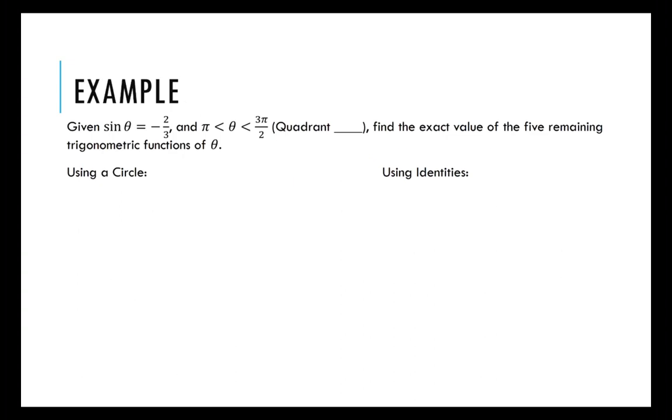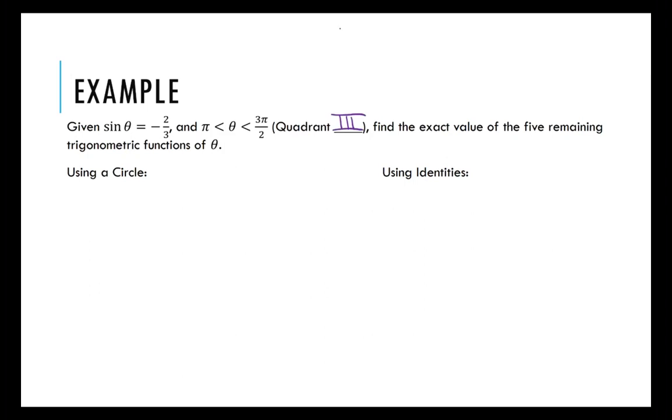So now that we have identities, we can approach these, find the exact values given a little bit of information in 2 ways. We can use the unit circle just like we learned originally, and we can also use all the identities. And so just in the spirit of doing them 2 ways, the first one I'm going to use strictly the information that we know from geometry or about our circles. But before we go further, we do have to figure out what quadrant we're in. We're told that theta lives between pi and 3 pi halves. Theta living there means we're actually in quadrant 3.